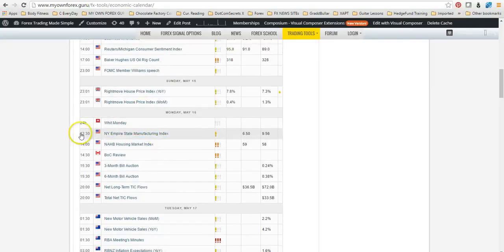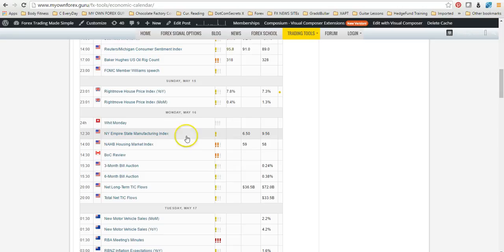When we take a look at it here, we see that we have some reports today. One is at 8:30, the Empire State Manufacturing Index, not a big event, and then the Housing Market Index, and then after that we have a review from Canada. So those are the three big news for today. Most of Europe is out on a Whit holiday. It's called Whit Monday, so it's going to be a slow day today, most likely.